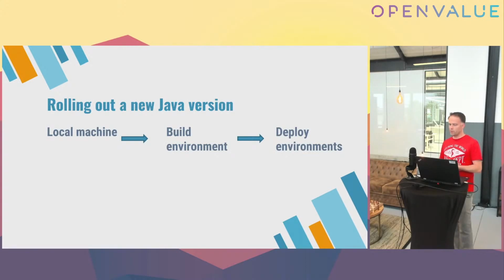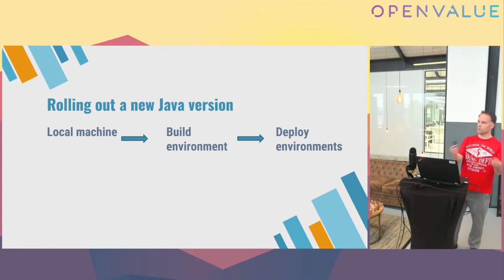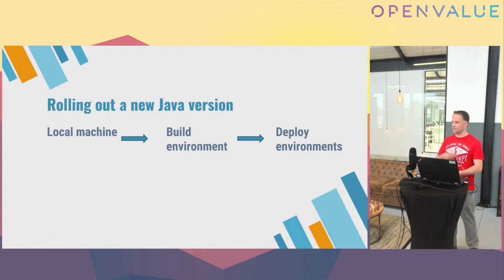And then when you roll out a new version, you probably start with fixing your issues on your local machine, then run it on the build server, and then run it on the production environments and your other environments. Sometimes I did it for some teams where I wasn't really involved, so it took quite some time to set up their configuration. So I sometimes did it on the build server as well, but then it's again a bit of a long feedback loop to fix things.